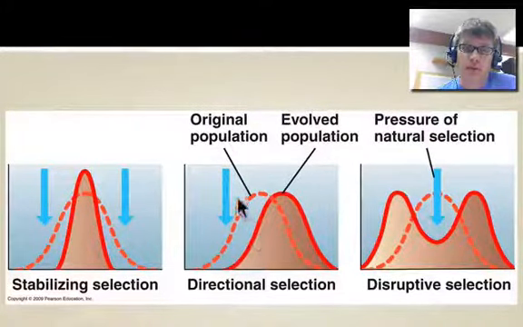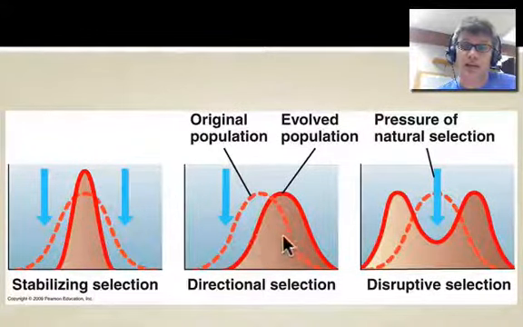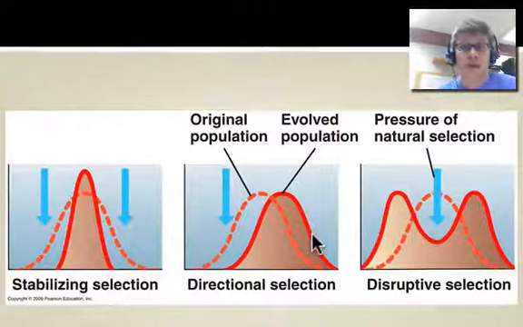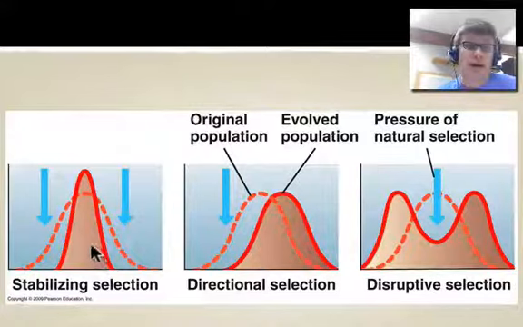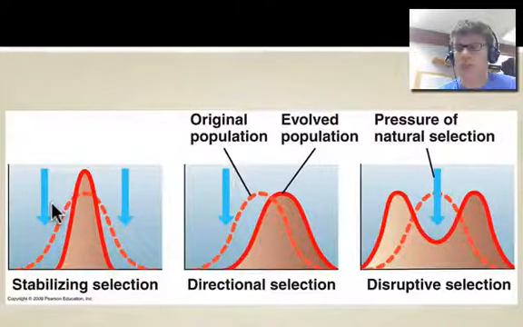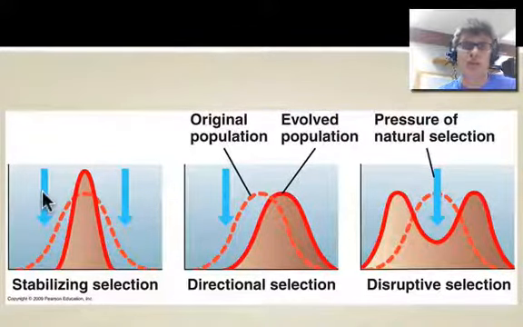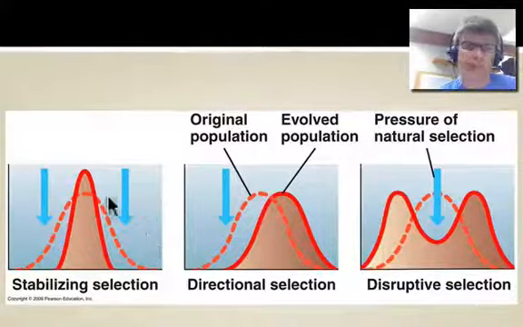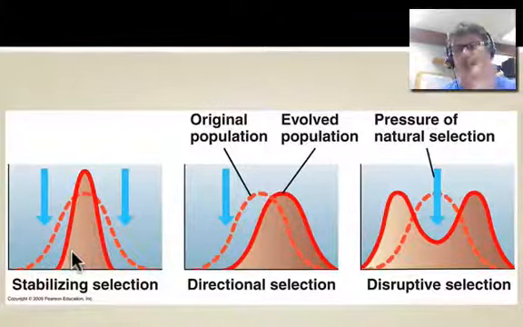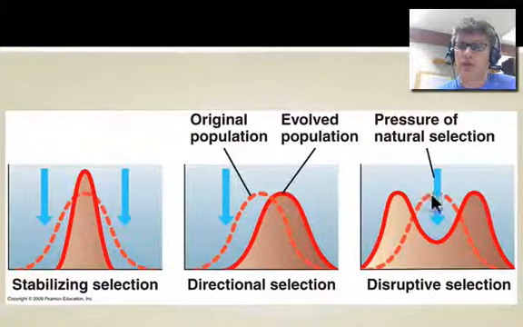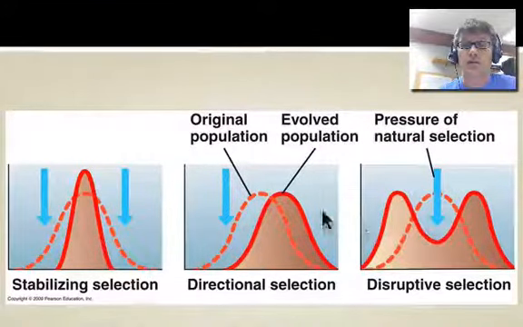What happened was the beaks of those smaller finches, the finches with smaller beaks died, and the whole population moved in this direction. We can also have stabilizing selection. That actually made those beak depths the way they were. Example in humans might be average birth weight in humans. If you're too small, let's say you weigh 2 pounds when you're born as a human, you probably didn't survive. And if you were 14 pounds, you probably didn't even get out. And so we get this stabilizing selection of babies that are around 7 pounds when you're born. We can also have pressure in the middle, and we'll talk more about this in the next chapter, that can actually divide a population in two and can create two new populations.